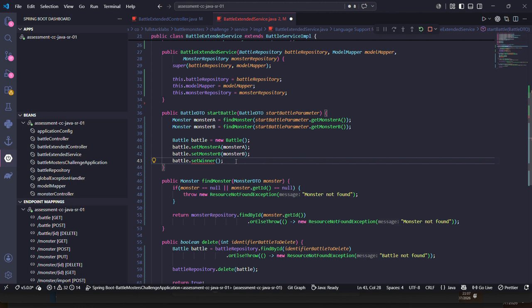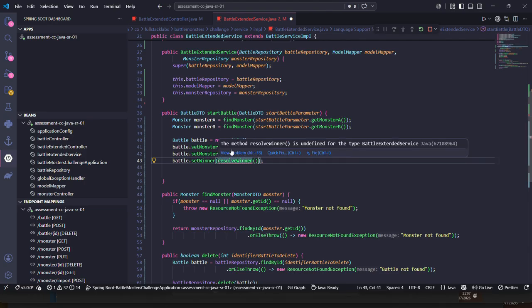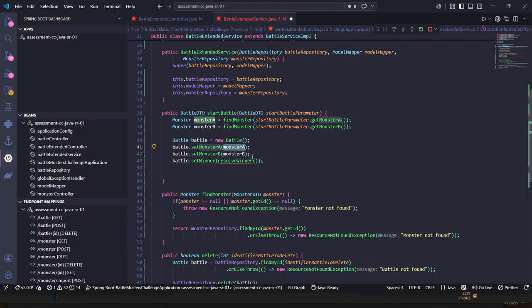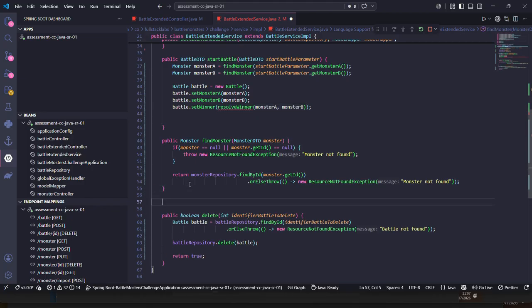Now we're gonna move on to that. But now, just let's declare some function here. Resolve winner, which will receive monster A and monster B as parameters. Let me copy that. I will paste that right here.